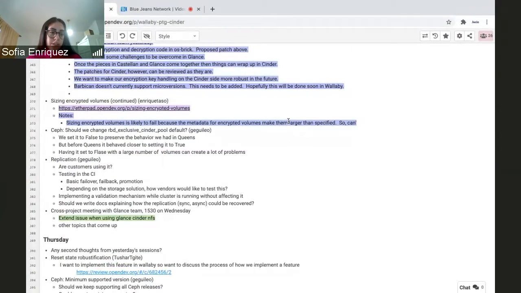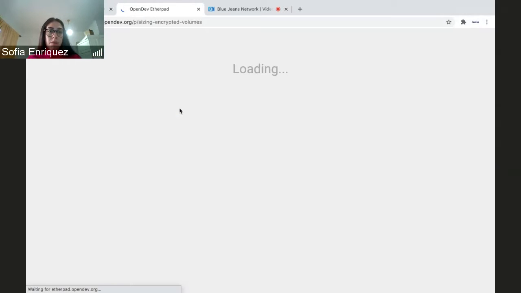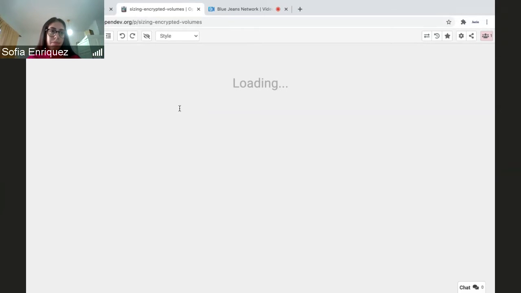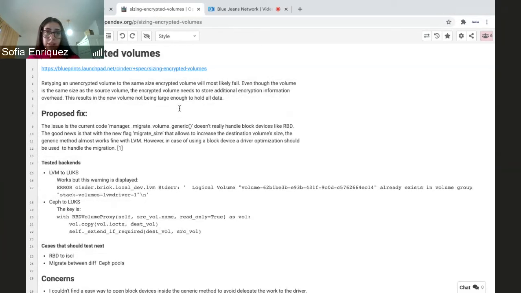For the rest of the cases when we are using block devices, we need driver optimization to handle these migrations.